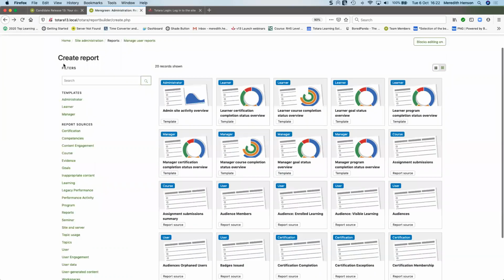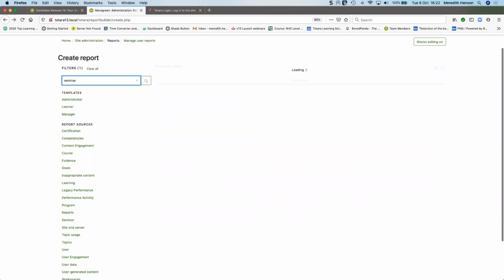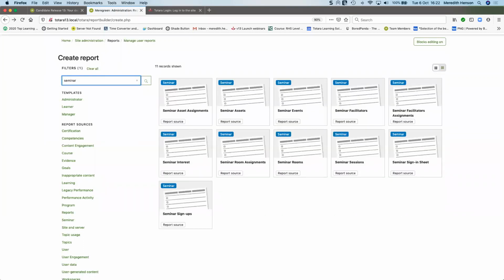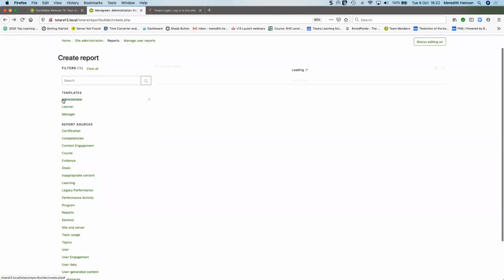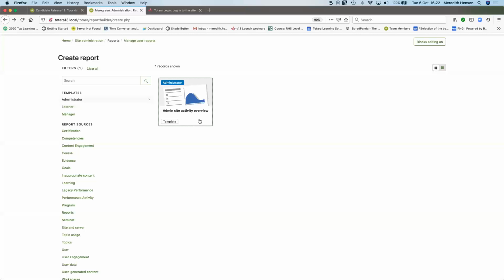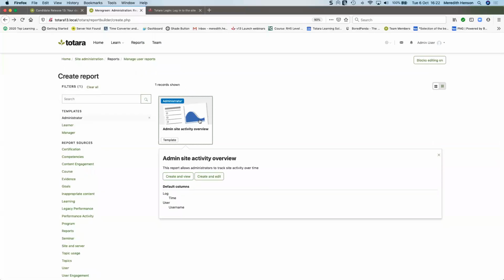Now, going back a step, on this page also, you have the ability to search across report sources. So you can enter a search if you want a particular item. And you'll notice here, there's also a section called templates. And this is new functionality that we've provided with a series of embedded reports or report sources, which are not only quick create, but have the kind of content that we receive feedback from partners and subscribers, the kind of reports that are quite often generated.